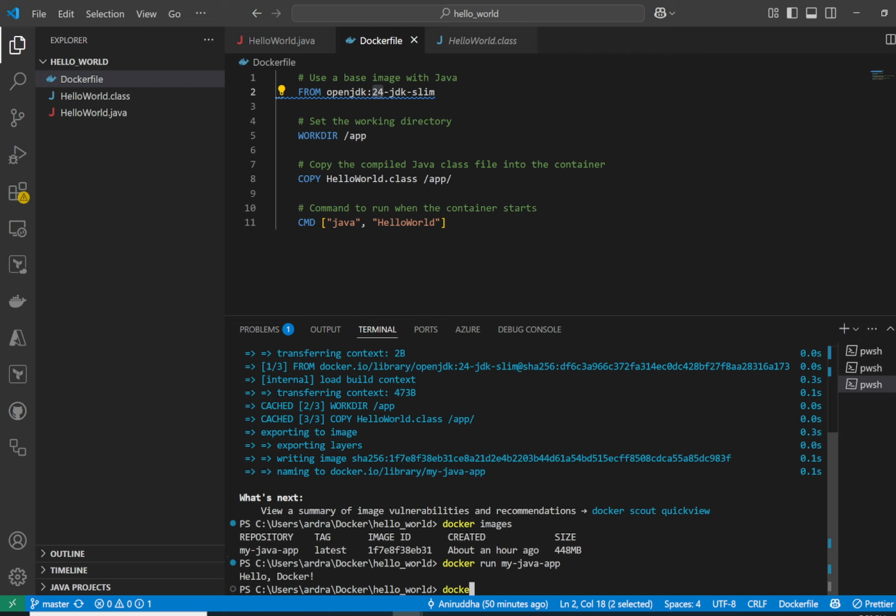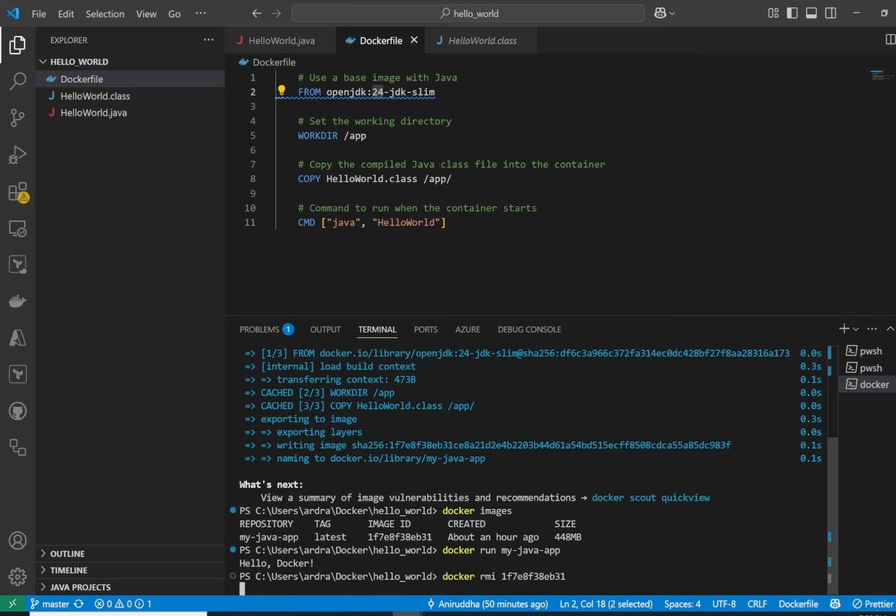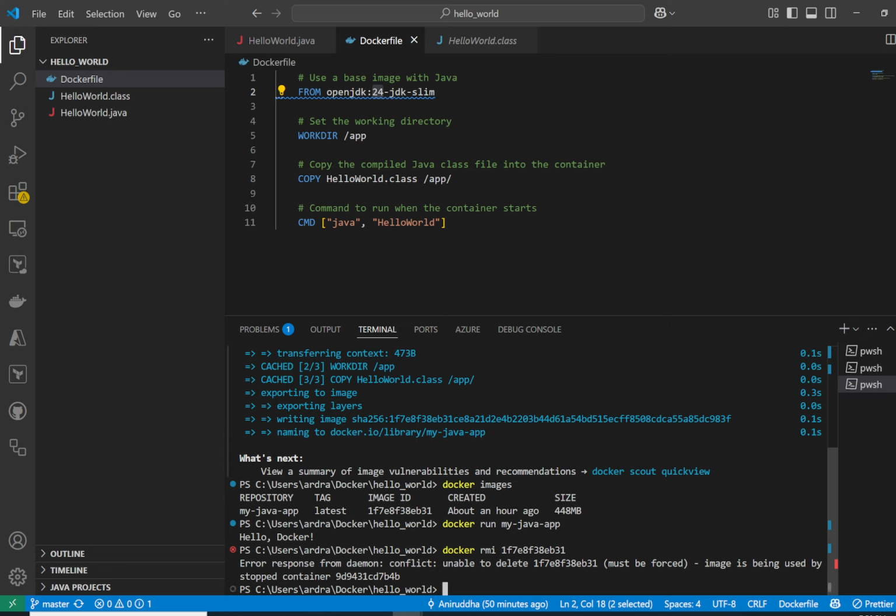Here is the command docker rmi, and then I can give the image ID or the name. The image will not be deleted because there is a container already using it. So firstly, we will have to delete the container.